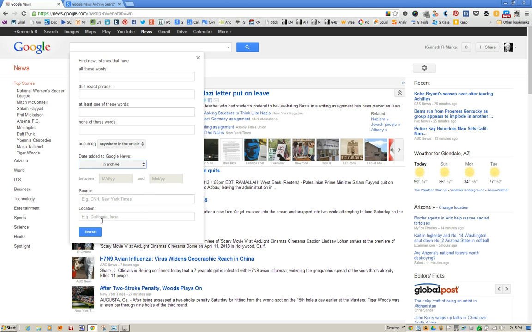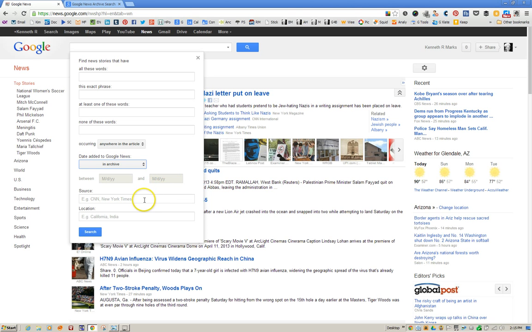And let's go through and show you some of the options. The first four boxes are typical Google search options for search terms. You can choose all of the words, an exact phrase, some of the words, or you can actually exclude some words. You can choose a set of dates between X and Y as to which dates you wish to actually have newspapers searched for.